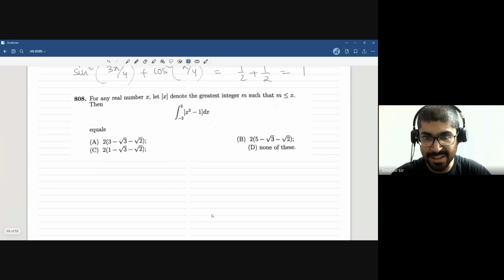Now this integral should be broken at integers always. The problem with this integral is you cannot break down the negative square roots, right? But then this is from the property of even functions and odd functions. Try to recollect that, and you will see that x square minus 1 is an even function because f(x) is equal to f(minus x). Even functions and odd functions have a peculiar property. If you remember it, then this problem will be quite easy. Try that.